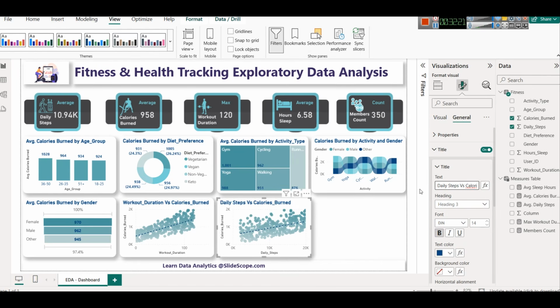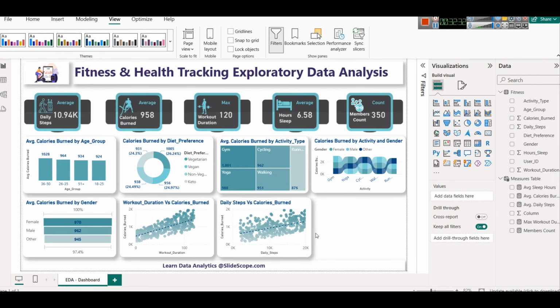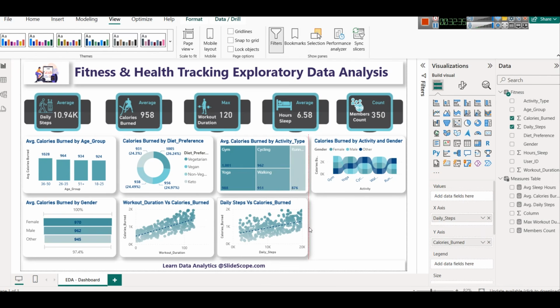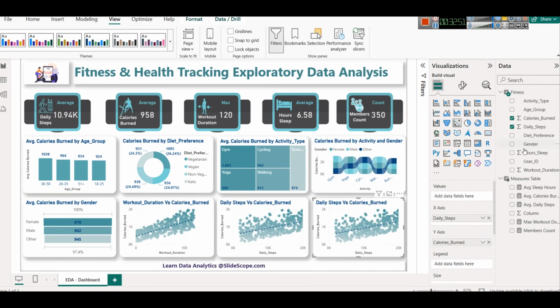So obviously we can say daily steps also have an effect on calories burned, but not as effective as workout, and that too can be decided on the basis of what the doctor is suggesting. I just changed the heading color because somehow we are going with this green and white kind of theme. So this is daily steps versus calories burned, and now let's see the same effect of hours of sleep.